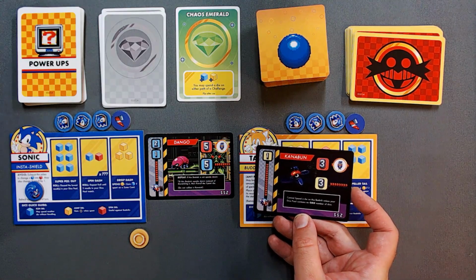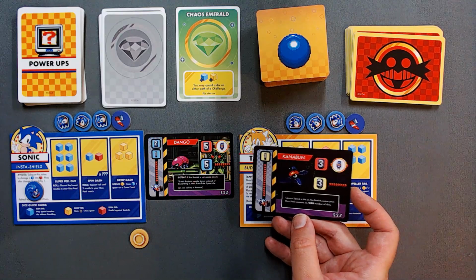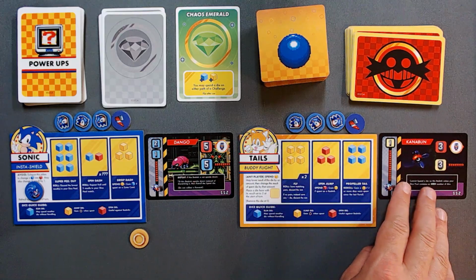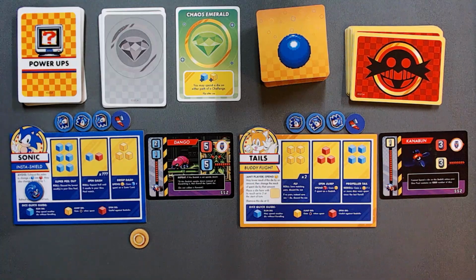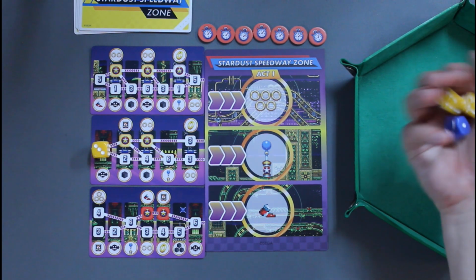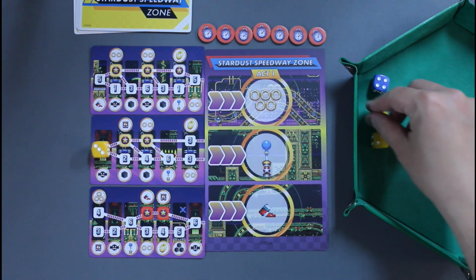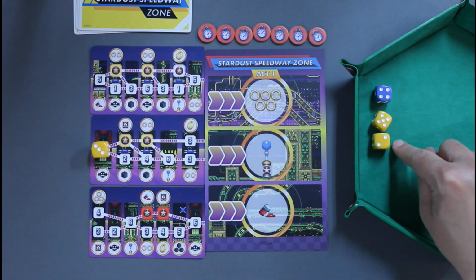Cannot spend a dice on this badnik unless your dice pool contains an odd number of dice. Oh, boy. Okay. That's going to be interesting. Well, now we get to re-roll these dice. I have to hope not to roll a 1 or a 2, or else the Dango Bud is going to get me. I rolled a 2, but it's a yellow 2. That's fine, because it's only a blue 2 or a blue 1.